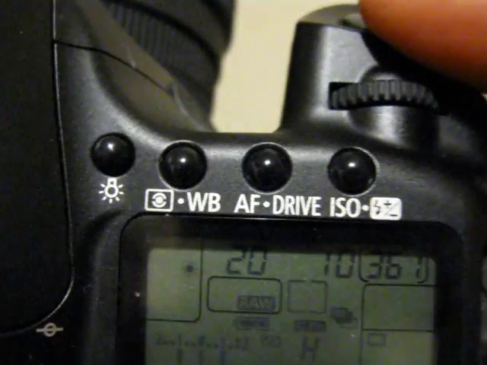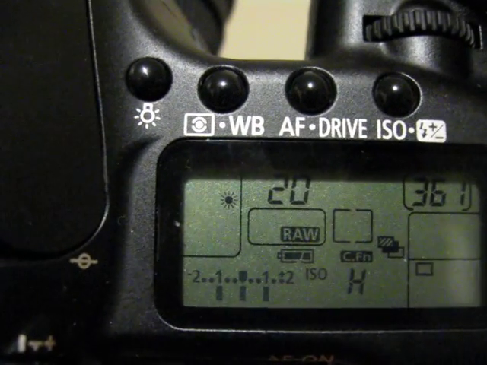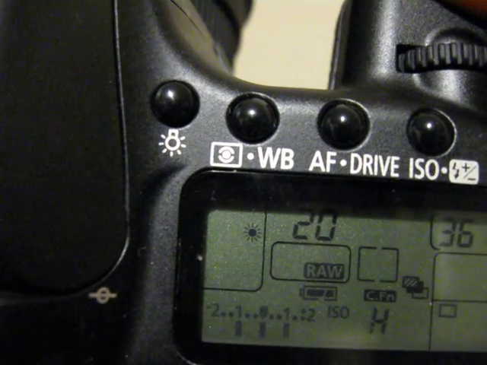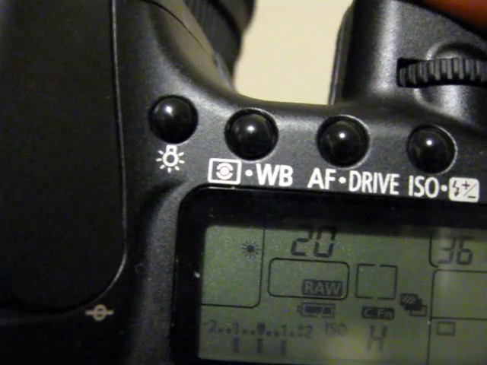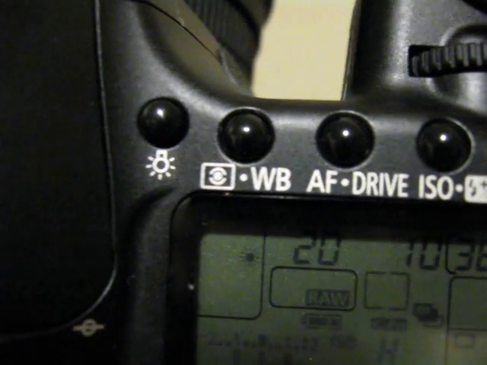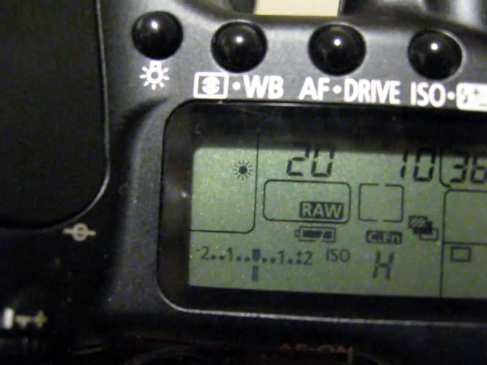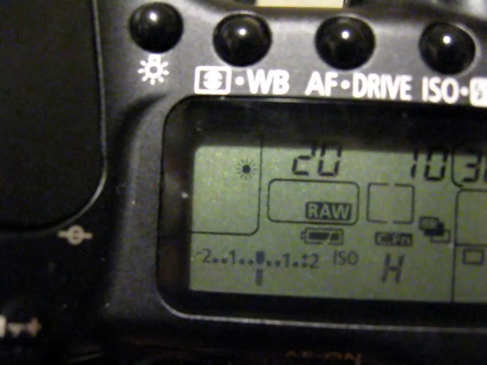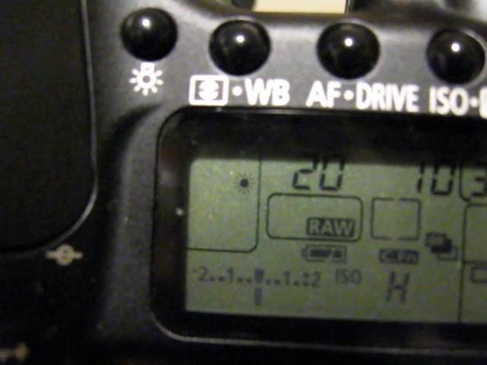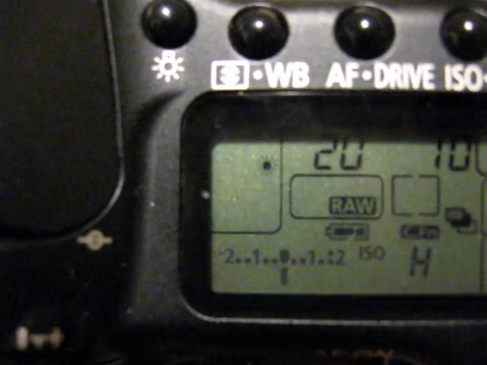But you'll notice that my first exposure is going to be set at an ISO setting of high with a shutter speed setting of 1/20th of a second, and it's got the aperture set to f10. So that's what the proper exposure is for this scene according to the camera, and I'm just taking a picture of the ceiling here, so it's not going to be anything glamorous. But I'm going to go ahead and take my first frame, and then it's saying I'm still in auto exposure bracketing mode. I'm ready to take the second shot.